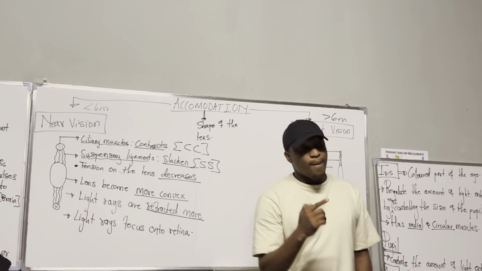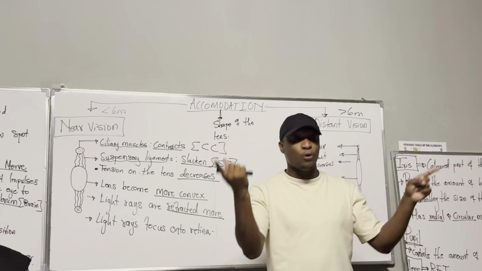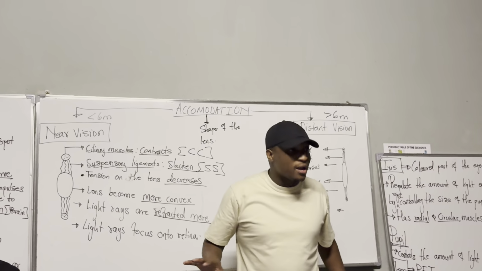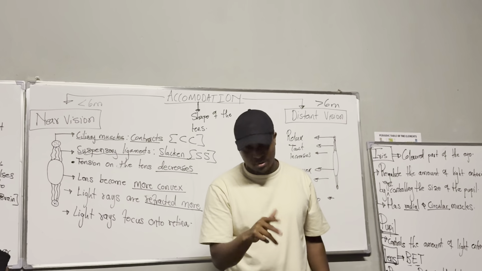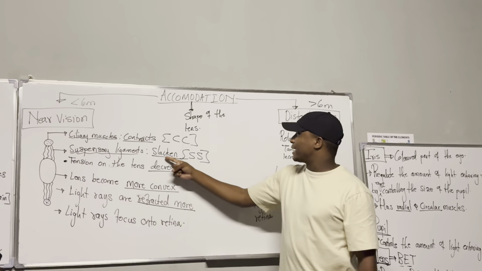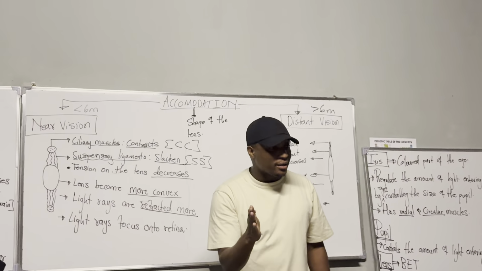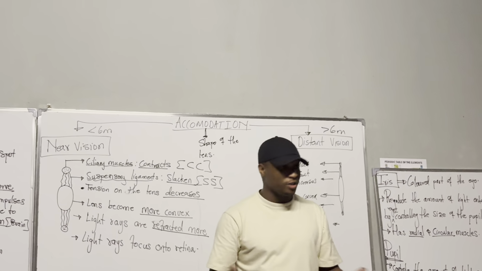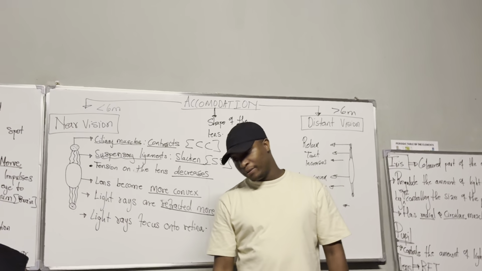Now what I always say, master one side. Even if they want the other one, you just have to oppose the one that you know. So you don't have to know both of them, just master only one. Then you just have to know the opposite terms for that. For instance, slacken, you need to know that it's taut. Then once you know that, you've mastered one. So clearly, when they ask you about the other one, you just have to oppose the one that you know, and everything will be fine. Are we together? Yes. Yeah, please have this note.